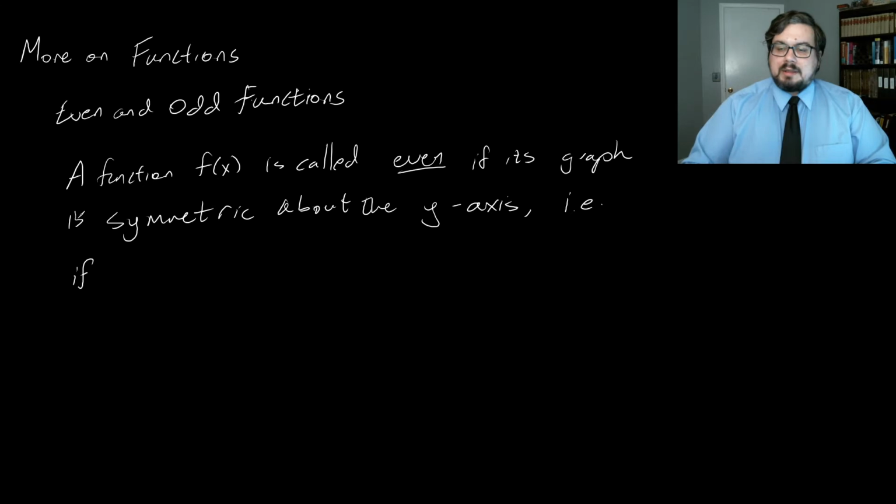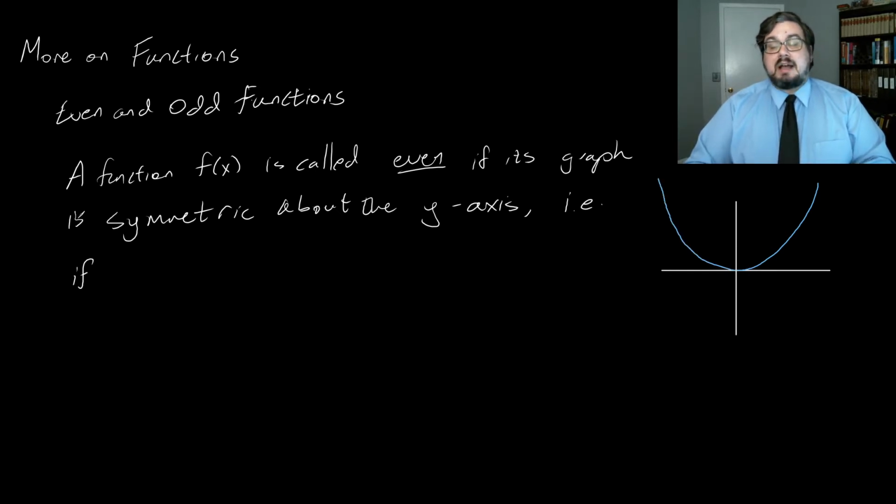Now let's think about what it means for a graph to be symmetric around the y-axis. We've seen a few graphs of this type so far. In particular, a lot of the parabolas that we've seen have this property. So let's suppose that we've got a function here, and it has a graph that's symmetric around the y-axis, meaning that if you were to put a mirror straight up on the y-axis and look at the reflection of the graph in the mirror, it would lie exactly on itself. Or if you were to spin it around the y-axis 180 degrees, then the graph would lie on itself again.